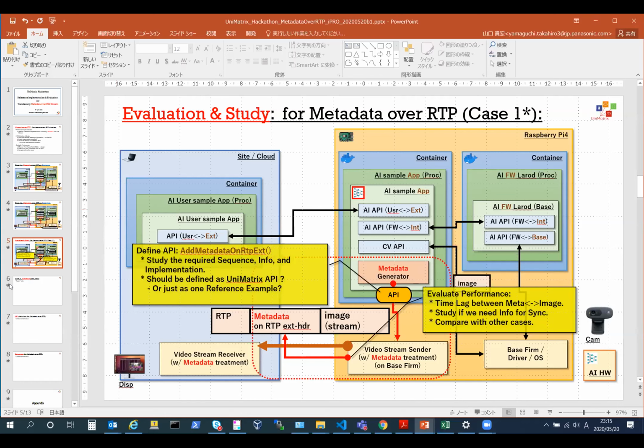Anyway, although this scenario has a slight limitation on the RTP extension header, this case will give one of the easy ways for some developers to use their existing base firmware with small modifications, for example in combination with some proprietary functions already implemented that cannot be dropped, like in our companies.